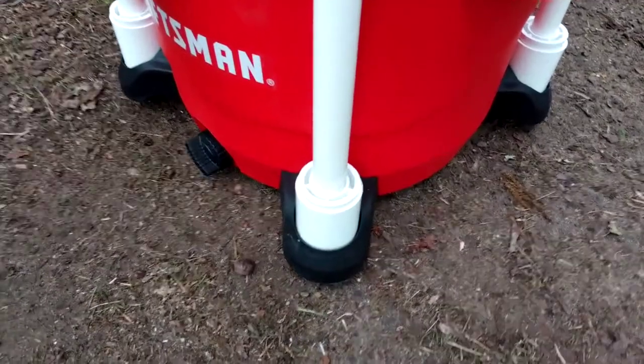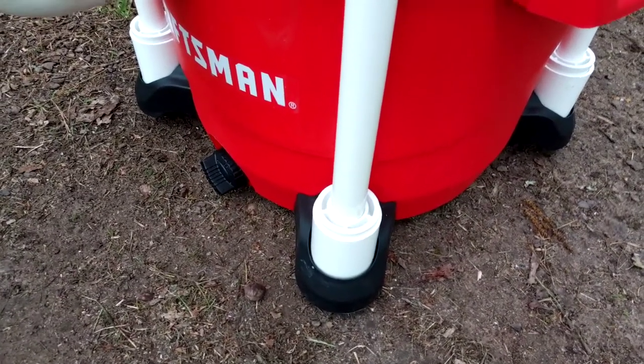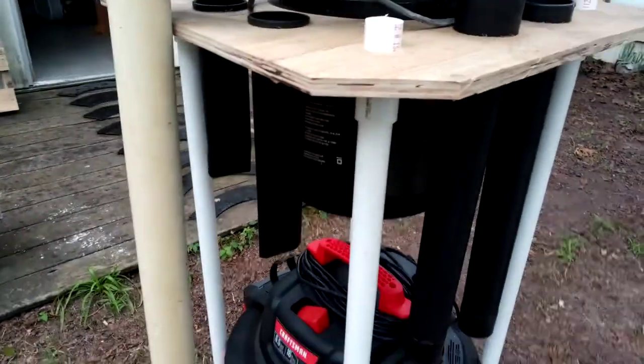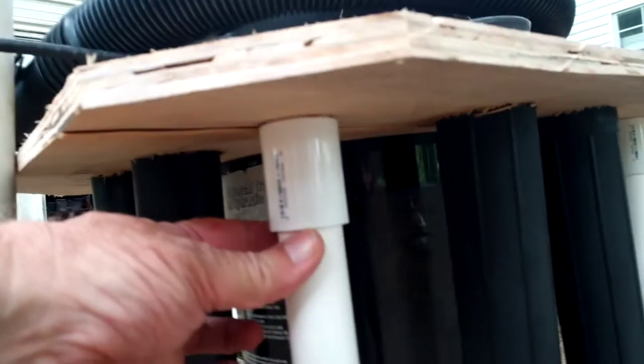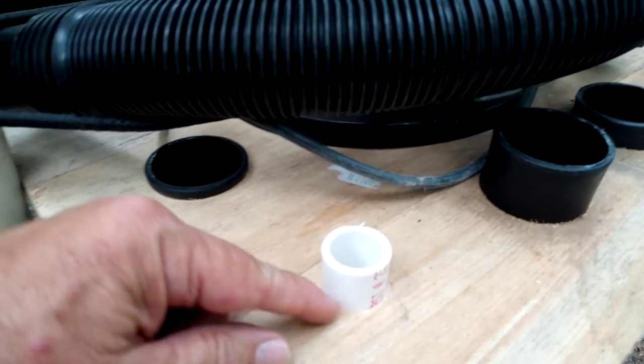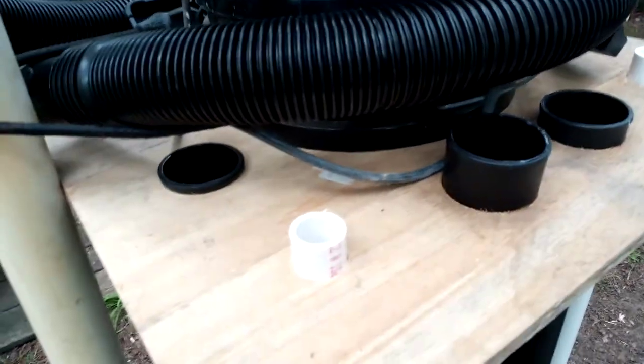You have to adjust from a 2-inch coupler, reduce it down to a 1-inch PVC. Then I come up with the 1-inch PVC. I made mine 36 inches long. Then I come into a coupler. I cut the holes just big enough for the 1-inch PVC to come through. I left 1 inch up so it's enough to go into another fitting if I want to put a cap or something later.